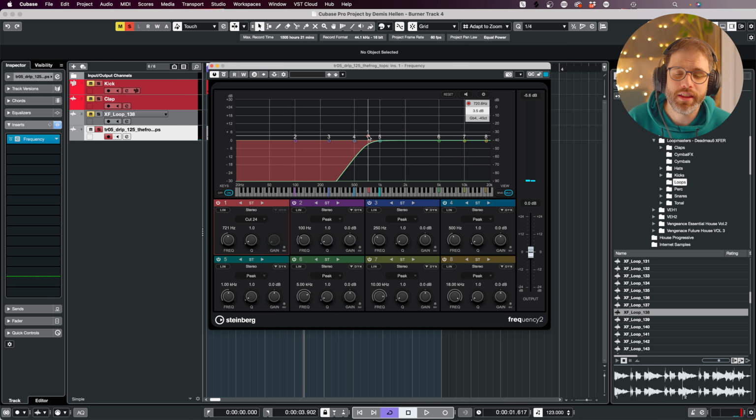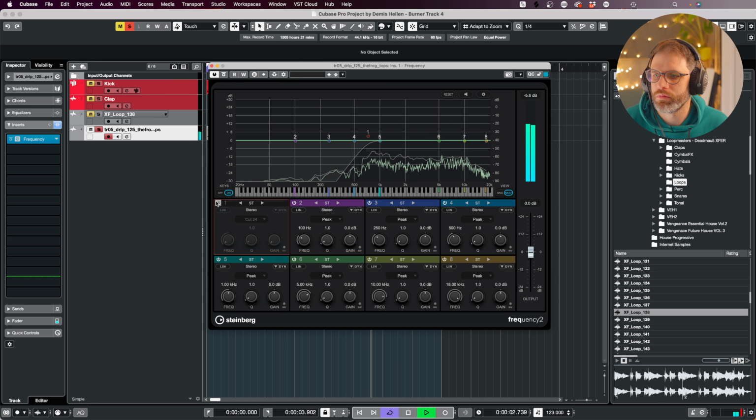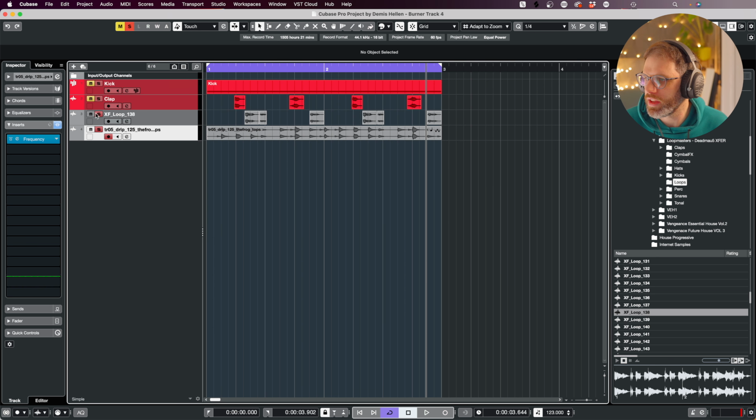And I'm not going to keep tiring of saying this, when you are chopping the lows out and controlling the lows in areas where they're not needed, you're going to get brighter sound as a result of that, because the headroom is not being taken up by lower frequencies. So if you listen to me turning this on and off where I've done the cut, you're going to hear that the hats sound like they got brighter, and I haven't had to boost them, I've just had to control how much that low information is coming through. So it makes it sound like it's brighter, but it's just because we're not focusing on all that lower stuff there. It's giving us a nice crispy result. So just basic roll off with that.